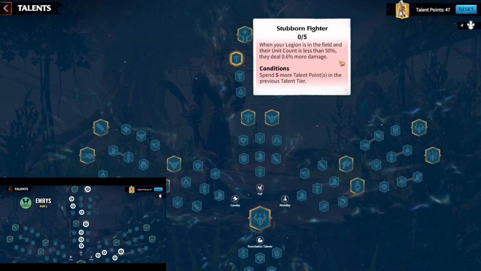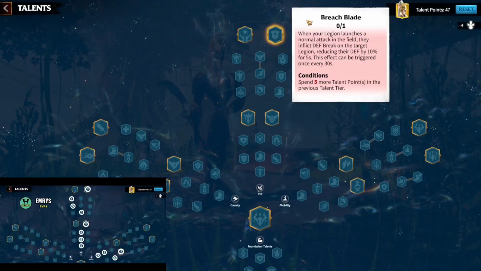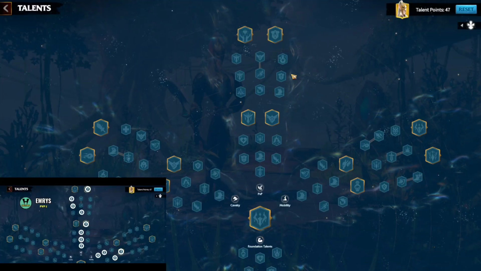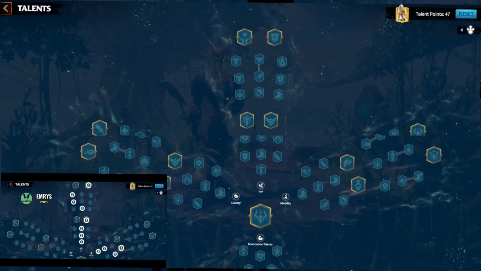Keeping things pushing, we go with strength to strength, and then we grab the stubborn fighter, which is a good one. At the end here, we're going to go with the breach blade. I find it more compelling than the blessing of fury. So this is the PvP talent tree for EMRYS, known as PvP 1. Let's check out the next one.